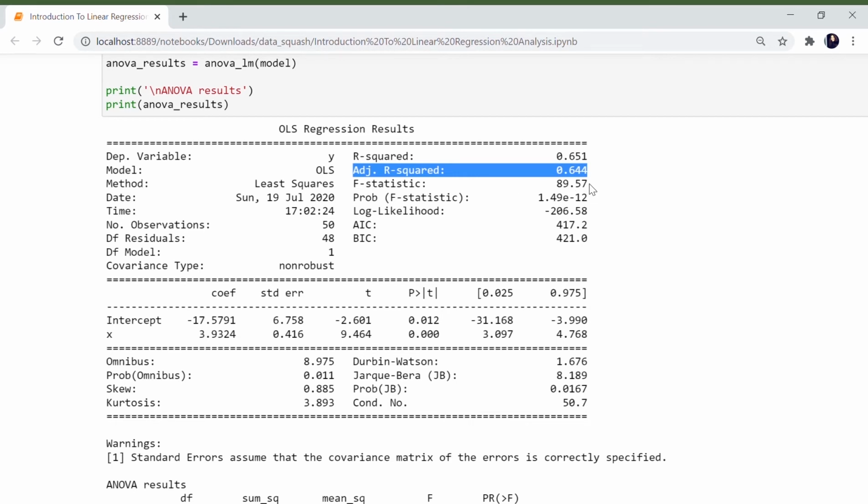Now, if we want to look at the f-statistic, it also penalizes the model for adding additional variables that are just noise and do not really contribute to the model. You can fit a model with one y and one x, and then try to add new x's, or more predictor variables.